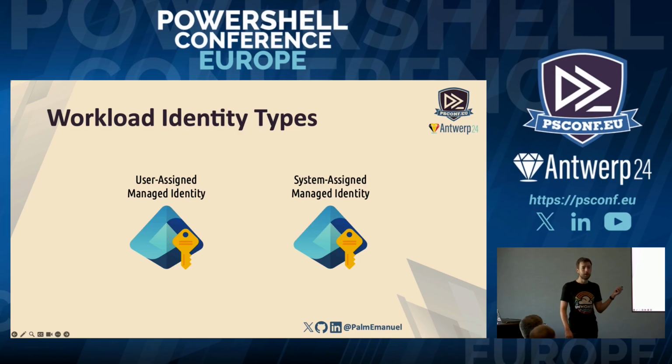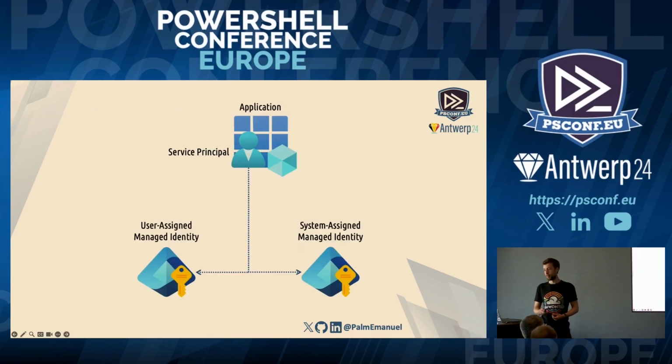But it is really useful for scenarios where you need to break the life cycle between a resource and the identity. You need to create the identity first, grant it permissions, and then maybe once in a while you repave or redeploy the actual infrastructure that uses the identity. So then you don't have to recreate the identity every time. Both backed by a service principal in Entra.